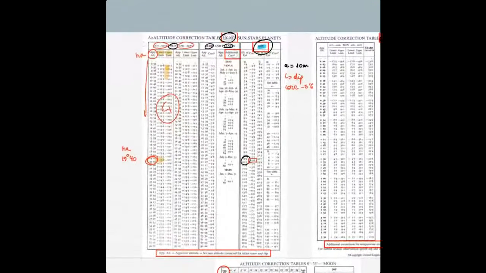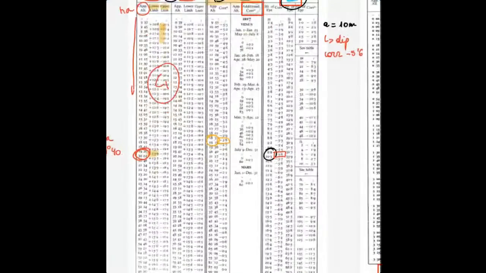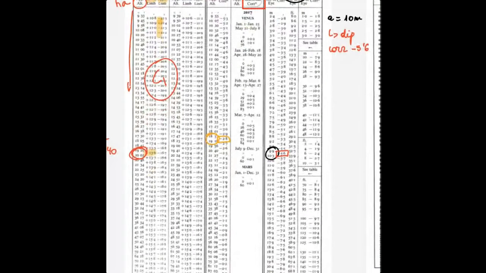I will show you this again in the list of the Nautical Almanac, the correction table of the Nautical Almanac. For stars and planets, you can find the corrections here. It's clearly mentioned, so it's not too difficult. Depending on your apparent altitude, if you have an apparent altitude of 18.40 or something, this will give you a correction of minus 2.8. Okay, that's what is mentioned here, so that can be considered as your C1 for stars.